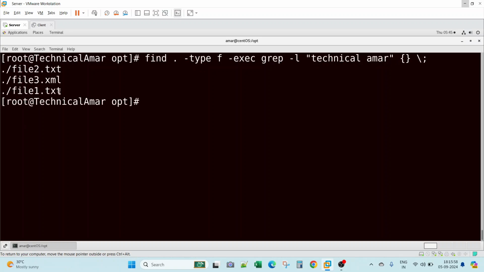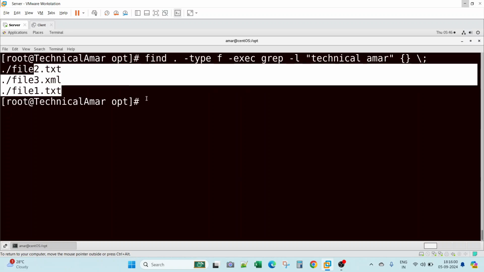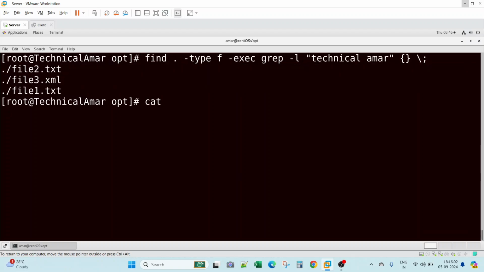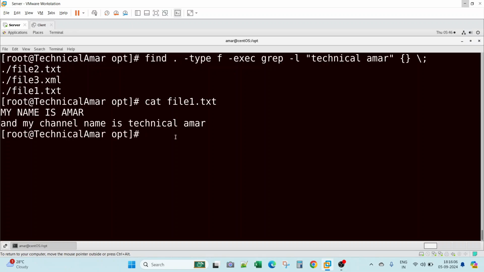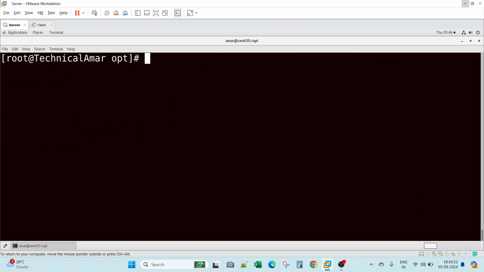Again, these files contain the text, as you can see, that we applied here. So in this way, you can easily find files that contain the specific text. You can list out the files.